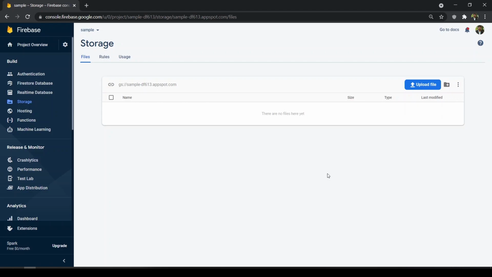And if some of the media files get paused when the user has a poor internet connection, the transfer will be paused and then resumed as soon as the user's internet connection is stable again. So these are the cool features that Firebase Storage has, and it has very scalable storage, which is backed by Google. So now we'll see how to implement this in our Flutter code.